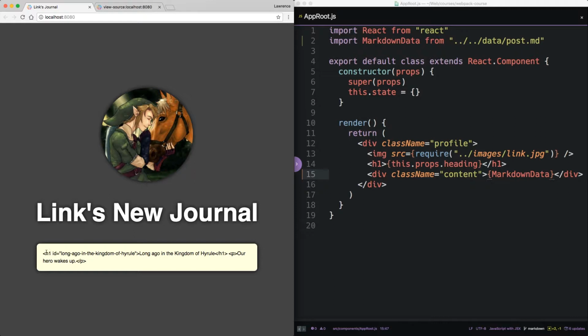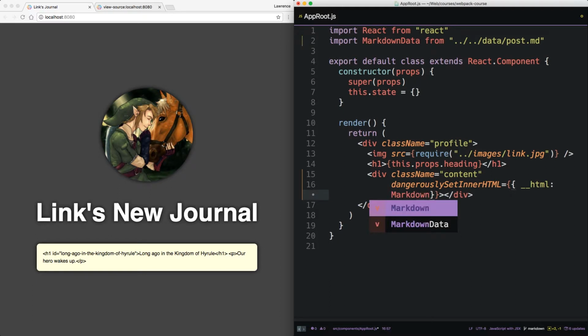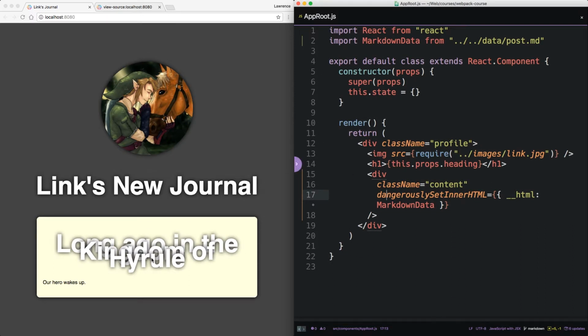When we reload, we see that HTML has been rendered out, but it's being escaped before it's placed into the React component. That's not what we want. Turns out React doesn't take too kindly to HTML, and instead of putting the data within the component, it's actually better to use an attribute. So the way this will look is we'll have a new attribute, dangerously set inner HTML. That's going to take an object. The object will have an HTML property, and finally, that HTML property will be set to our HTML. When we save, we can see that it updates. Now there's a little styling problem here, and we'll fix that.